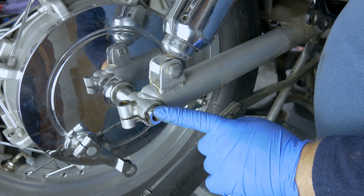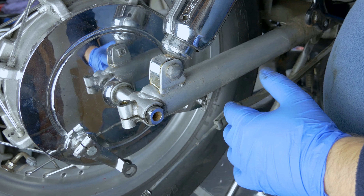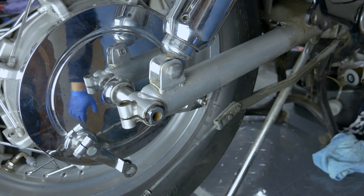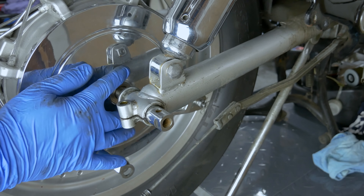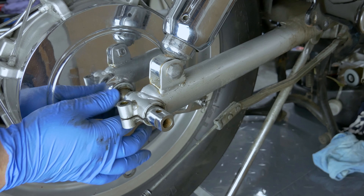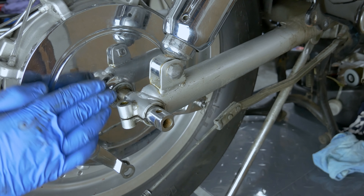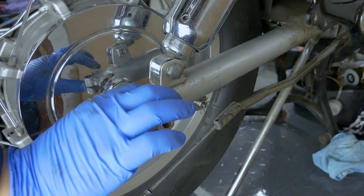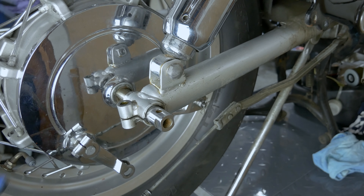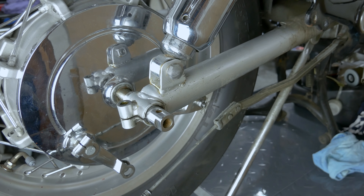The next step is that you can actually remove the spindle. Sometimes you might have to give a knock with a mallet from the other side, sometimes you can push it out by hand. You've got this big washer pushing against the brake - keep that and make sure you know which way you put it, where it was. What I tend to do is take this out and assemble it back together with the castle nut and the washers and everything so I know which order it came out - makes it easier to put it back together.